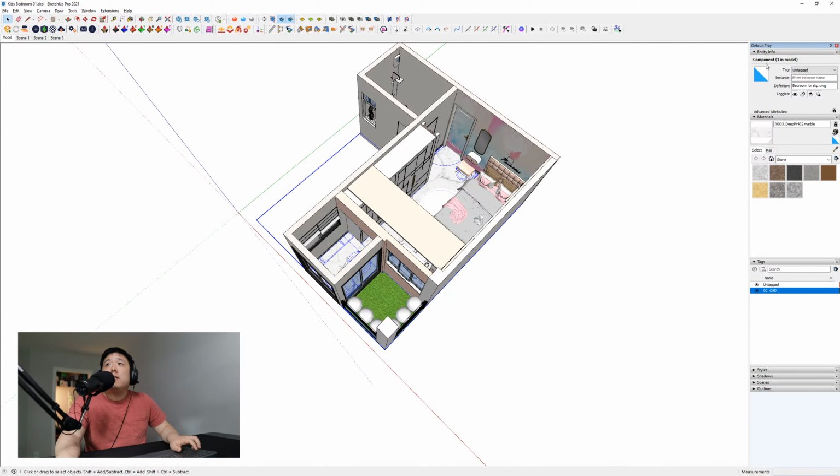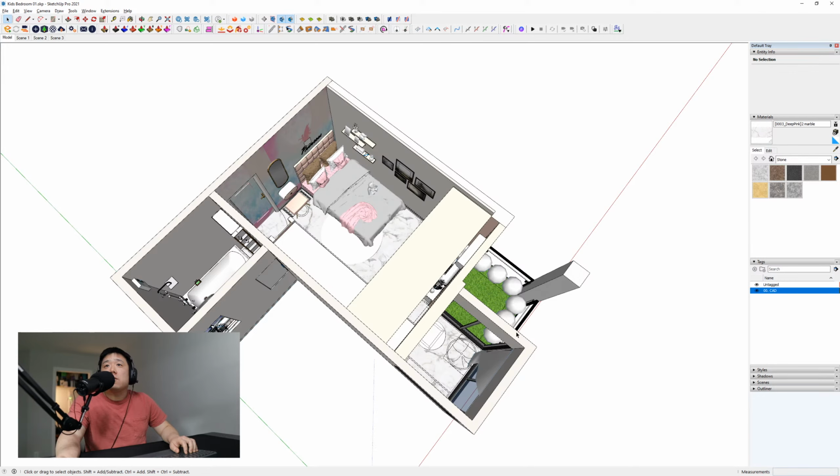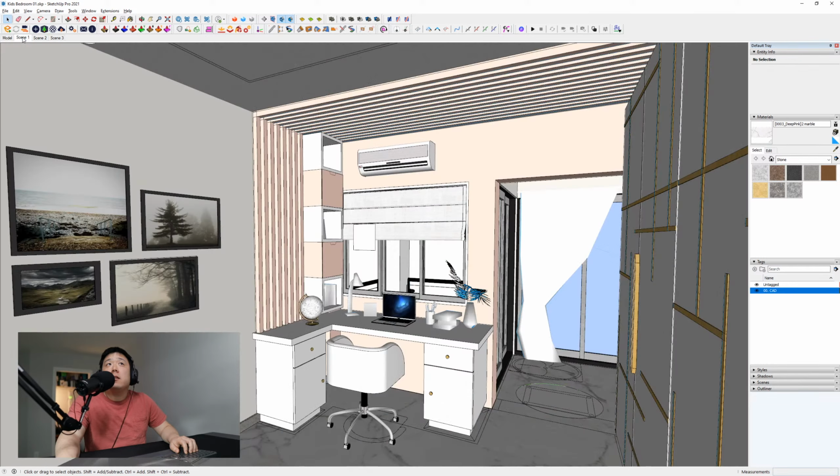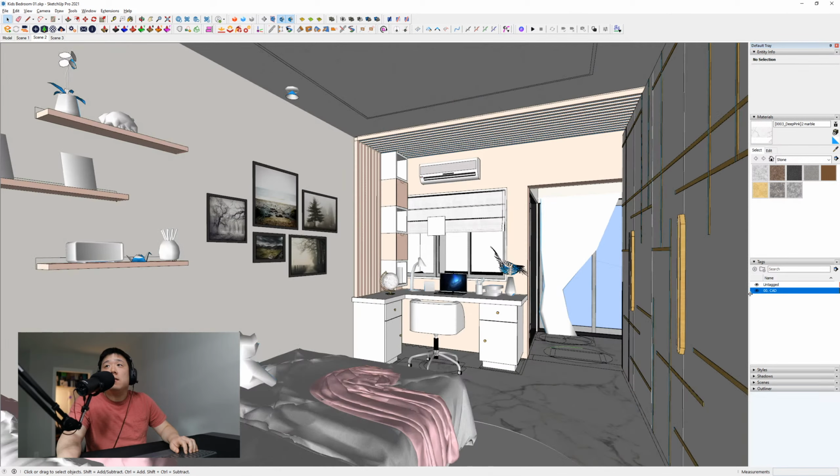And then on the tag up here, I'm going to dedicate it as a CAD layer so I can easily turn on and off. And modeling view, I may keep it on so I can still see what is going on in terms of the CAD layer I had. But on a rendering scene, I would turn that off so that it doesn't bother my view. And I would update that. And here as well, I will update that.